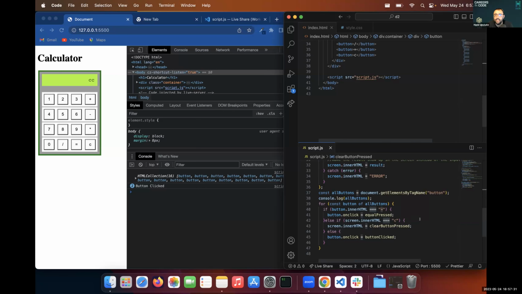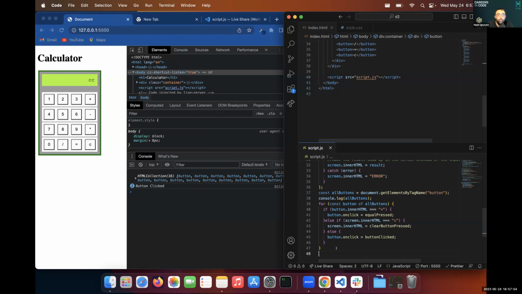Okay, so you are setting the screen's inner HTML to clear button pressed. Do we want the screen's inner HTML to equal a function? Trying to process it. I don't know.